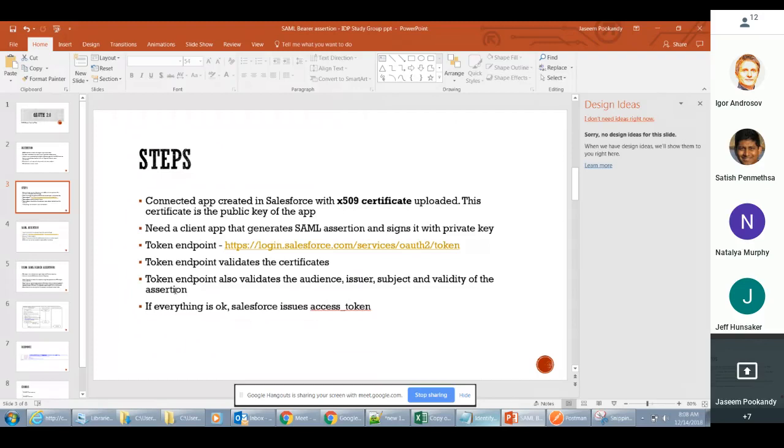Yeah. So that comes to this slide. I have a future slide that talks about it. This particular bearer flow should be used only after the client receives a refresh token from a web server flow or something like that. So the client needs to have that authorization beforehand for you to use this bearer flow to get an access token.